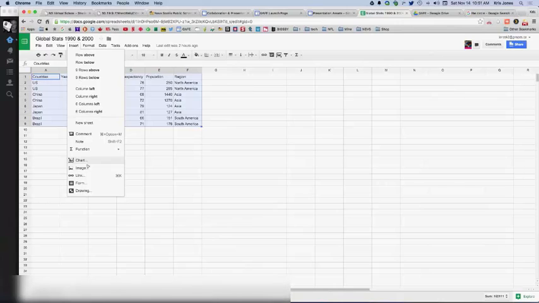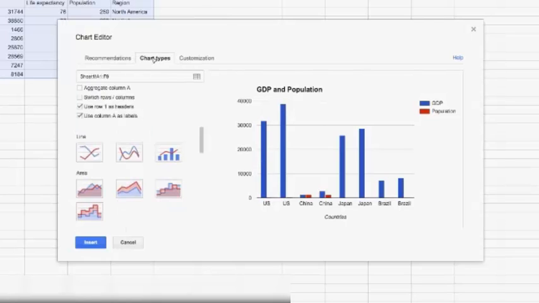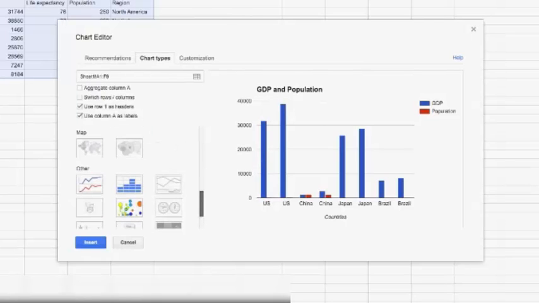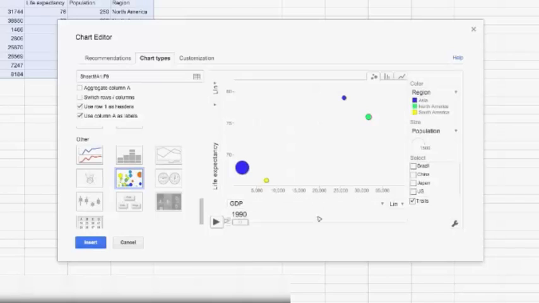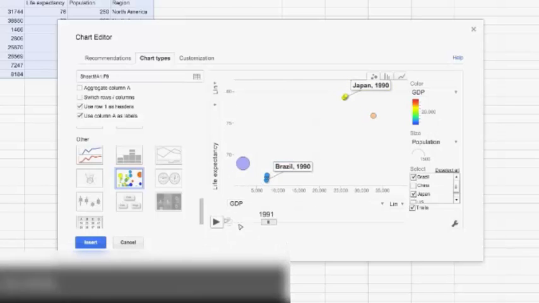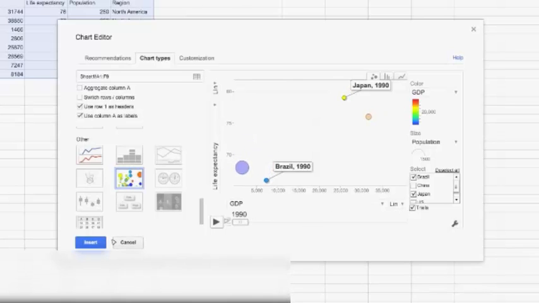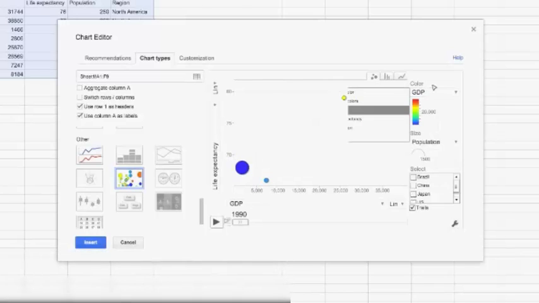I'm sure you've inserted charts before with Excel. But one of the charts in here I really like. And if you scroll all the way down to the other section, you can use the motion chart. The motion chart is very interesting because it is not a static chart. It is a dynamic chart that shows motion of change. And I can set all sorts of different indicators of change and see things. I can select countries to highlight, so I can monitor the change of certain countries within my data chart. So these are great tools to access a more dynamic look at research.